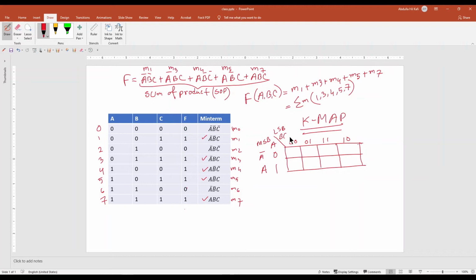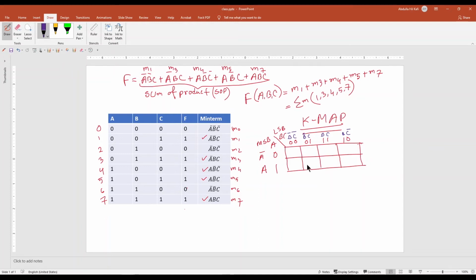So for this case, this is BC bar, this is BC, this has bar, this is BC and this is BC bar.